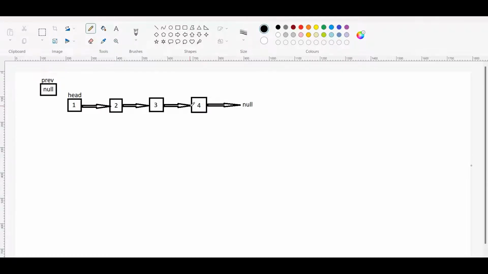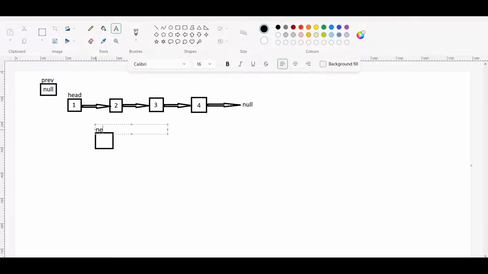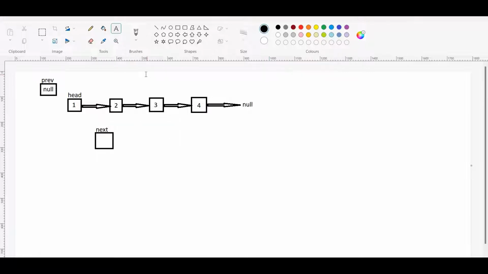So first we have to make our head, which is the first element, point to null. But if we change its reference from pointing to 2 to pointing to null, we will lose our reference to the rest of the linked list and abandon it. So first we have to make another node that could hold the reference to the rest. Suppose we create a node called next. So this is our new node, we call it next, and now this node will be used to point to our abandoned list.